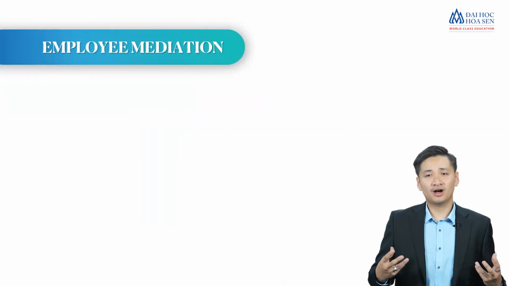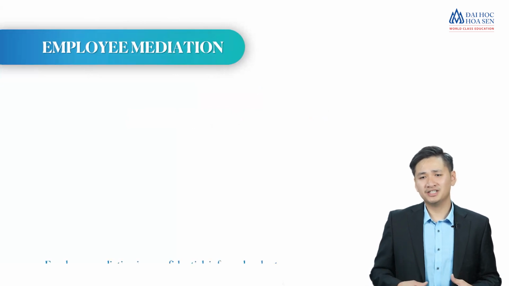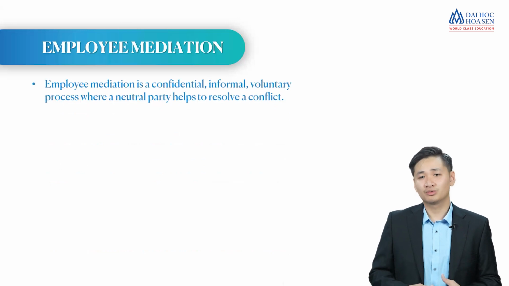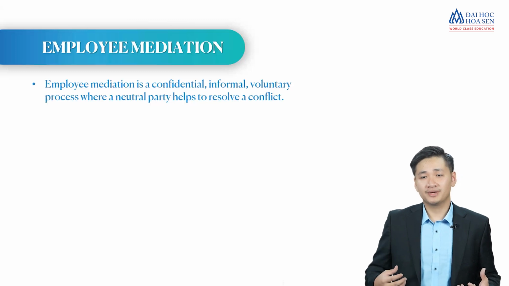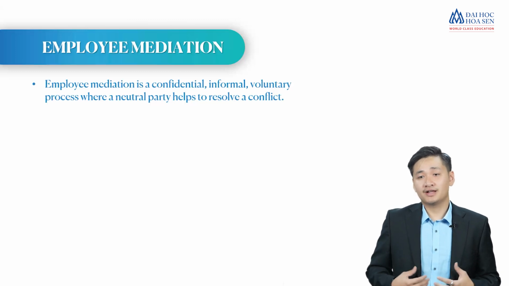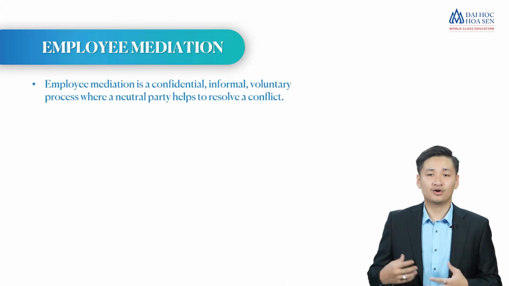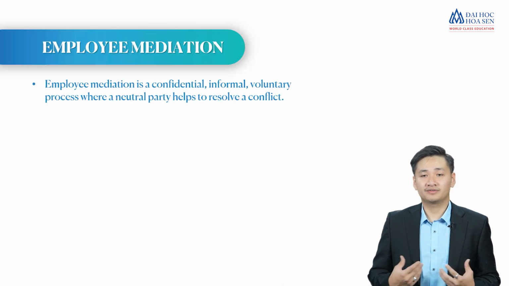So what is employee mediation? Employee mediation is a confidential, informal, voluntary process where a neutral party helps to resolve a conflict. It allows people to settle disputes and discuss the issues. A mediator can de-escalate problems and encourage the people involved to express their concerns while respecting each other's views. So mediation favors open dialogue and different perspectives.